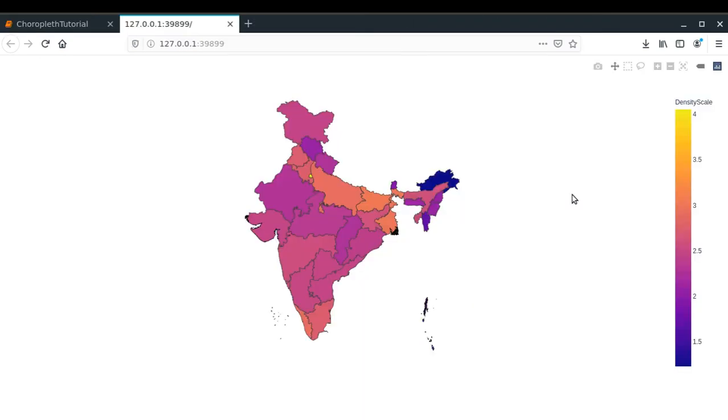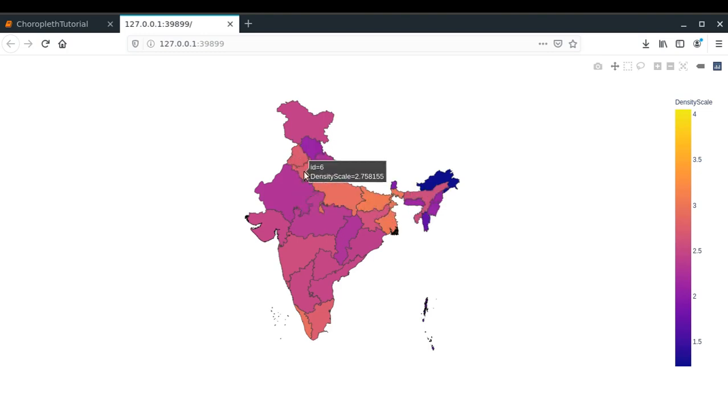So here you go, you have got a much better diagram, and now we can see more color variations in our figure. It is much better to see. We are now getting an idea that the regions up here have quite high density.